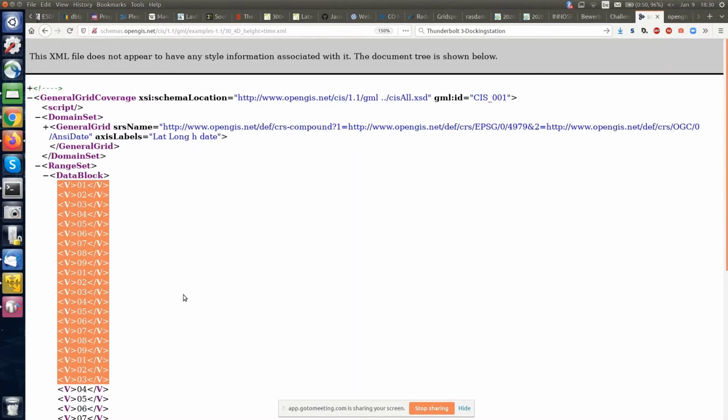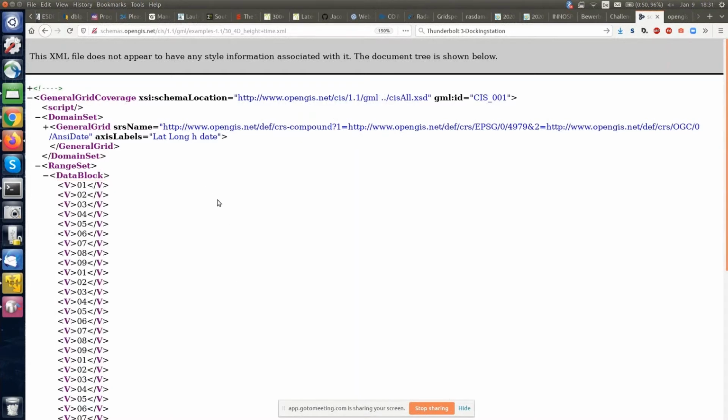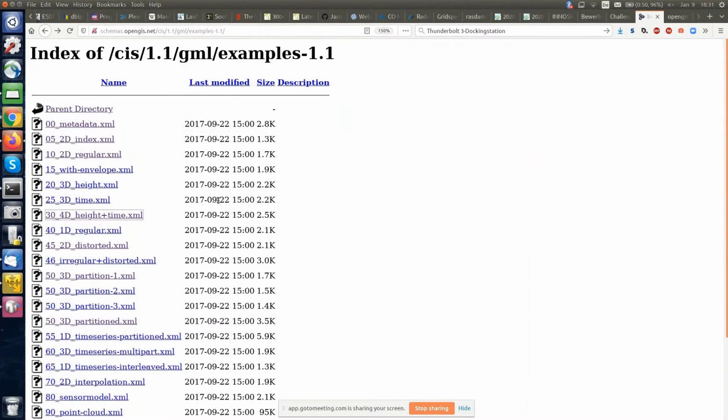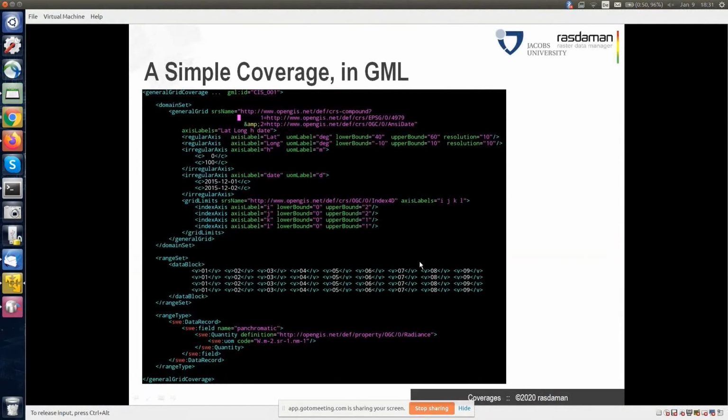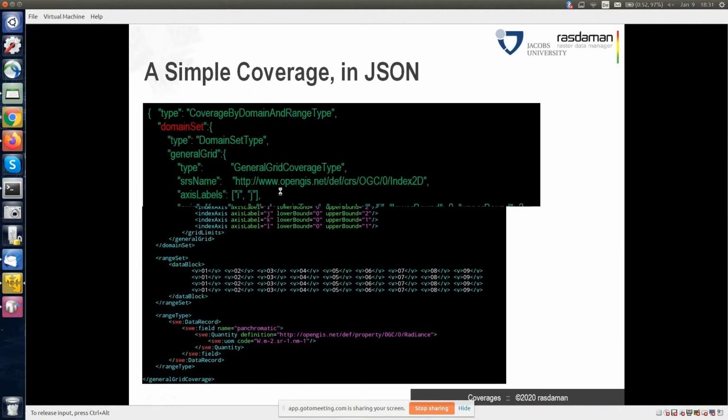Maybe it's not so common, at least to me it was not common. That is actually our good old WGS 84 plus height. So it's a 3D coordinate system that just adds height as a third axis. Good. And then we have another component, and that is time, which is something that OGC has done. EPSG doesn't want to maintain such kind of things. No problem. We bring it together, and we have a 4-dimensional coordinate system.